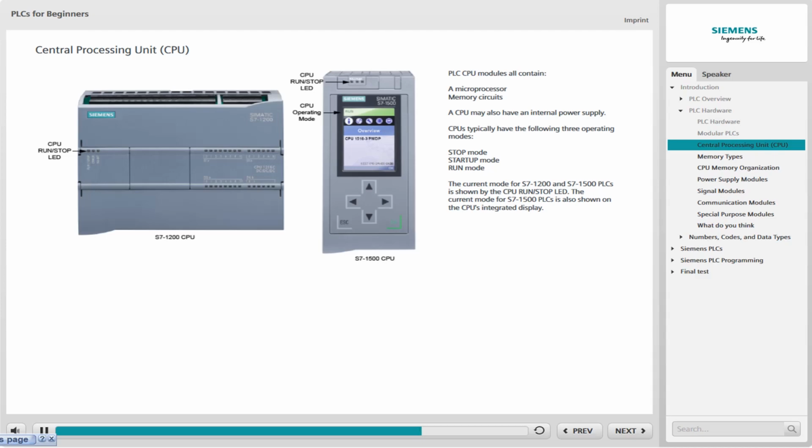In the event of a critical error, the CPU is designed to go into the stop mode. The current mode for S7-1200 and S7-1500 PLCs is shown by the CPU Run/Stop LED. The current mode for S7-1500 PLCs is also shown on the CPU's integrated display.